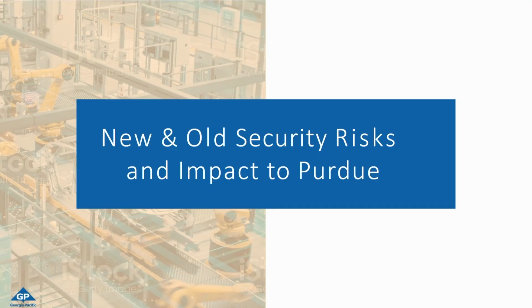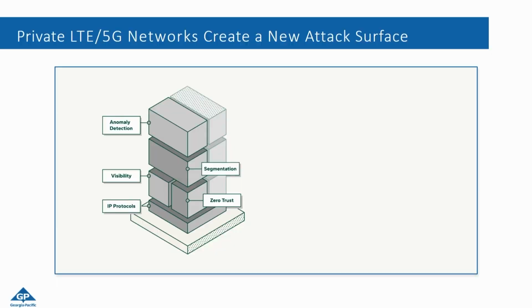So now we're going to discuss the research. We did the proof of concept, and now we also wanted to tie in what other companies are doing and what the risks were for using private cellular. So starting off, in our environment, following the Purdue model, we're able to segment our assets and view what's taking place. These are fundamental building blocks: we have the framework and then tweak it to our own advantage and our risk tolerance for how we deploy our assets today.